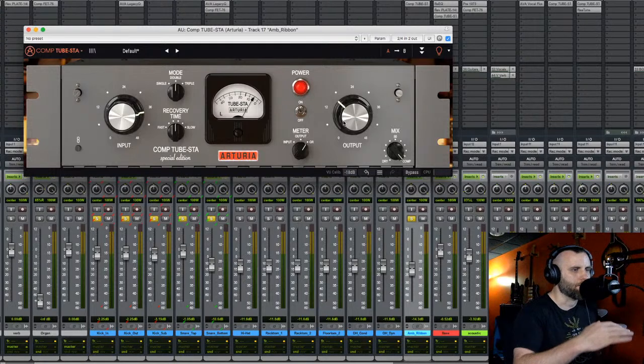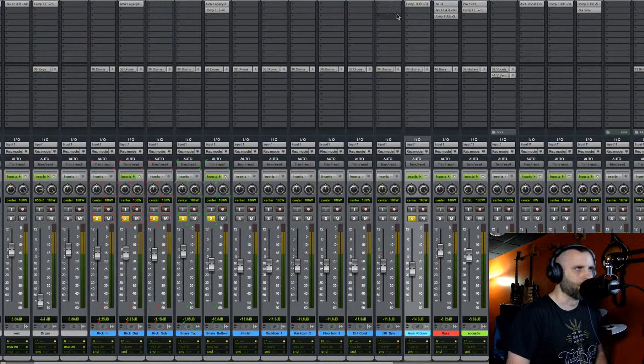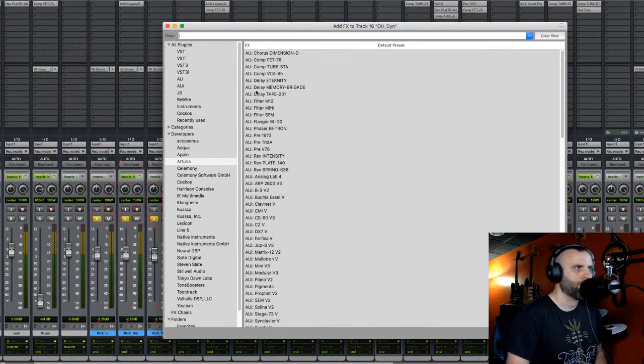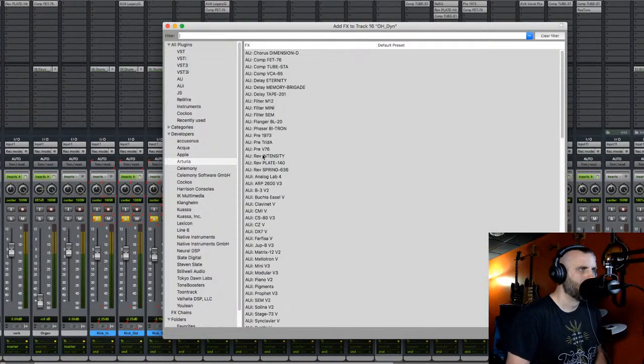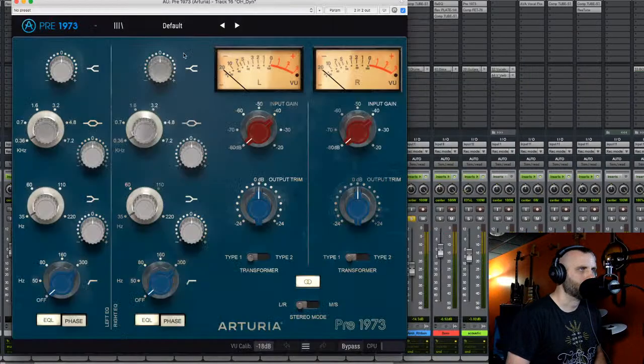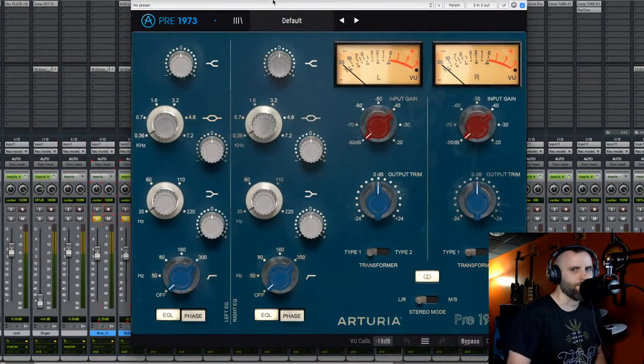Like it automatically just brings it down. Same thing for the mic pre's. So for instance, if I want to come in here and where's the pre? I have a lot of the plugins here. Hello, pre. Let's do the pre 73. So this is like a Neve. This is a Neve plugin.